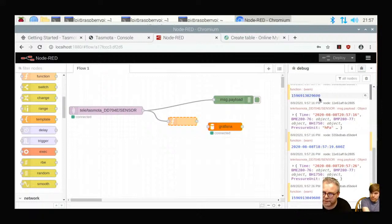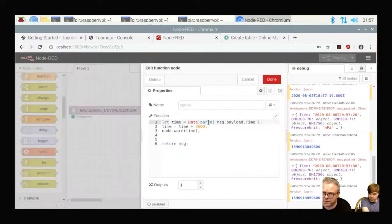Okay, so what did we do? It should be parsing the string that is generated by Tasmota. So if we remove the time, it should show the time. Yeah, if we remove the editing part and then see.